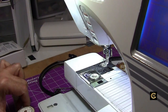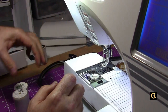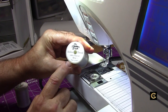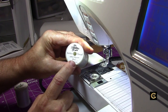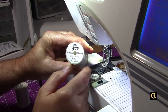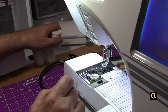an embroidery bobbin thread. So now, like this one here, it's bobbin thread, and this is made by Janome. And then we have the finishing touch bobbin weight thread. Now a good bobbin weight is 60 weight. So listen, I want to tell you something, you newbies. In home sewing, the higher the number, the thinner the thread. So anything below 60, it starts getting thicker, okay? So when you want bobbin thread, you want at least a 60 weight or higher. You need a thinner thread for your bobbin because of the heavy buildup of the embroidery thread on top. And then there's Madeira, makes a bobbin thread, okay? So that's that.